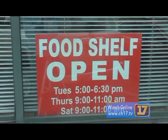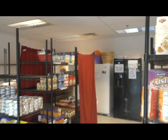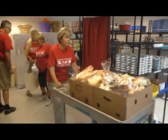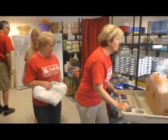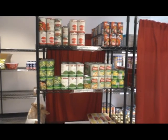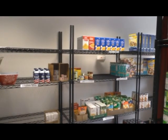You know, what's not great about feeding people? What does that process look like in terms of time? What time does that start before the food shelf opens? Well, the shift leaders get there an hour before because there's a lot of material stuff that has to be looked at and put away and wrapped and gotten ready. And so it's very busy for the time before we open, and then it gets busier when the customers are there. What about when the shift wraps up? What happens at the end of the day? Well, pretty much there's just some basic cleaning that goes on, and then we shut down. We're only open these 3 times a week, and there's nobody there the rest of the time.